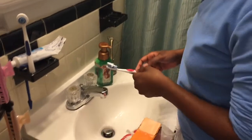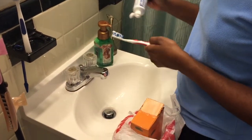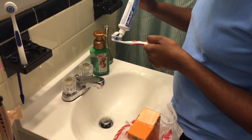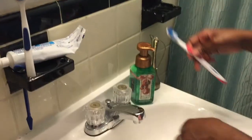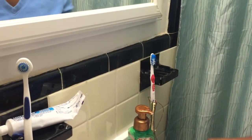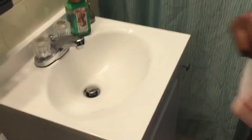It's not too noxious, and yet it still gets your teeth feeling super clean. So I really like this. And I know they make one with baking soda and peroxide, but I prefer the taste of the regular. I digress. So I brush my teeth, and then after that, I put my toothbrush away, wash my hands, all that good stuff, put everything away. And usually at this point, I'll take my dog outside to potty. But today I'm going to make my breakfast.